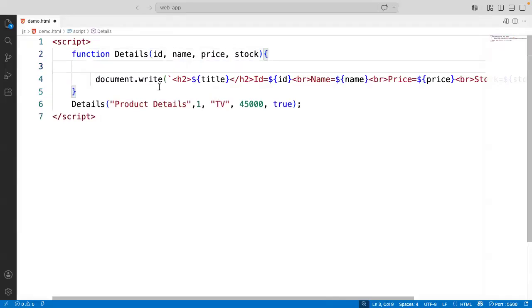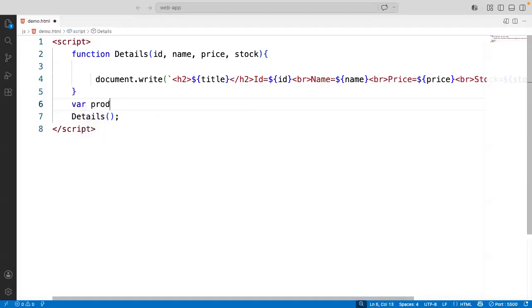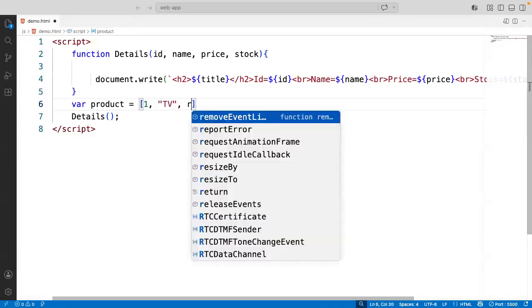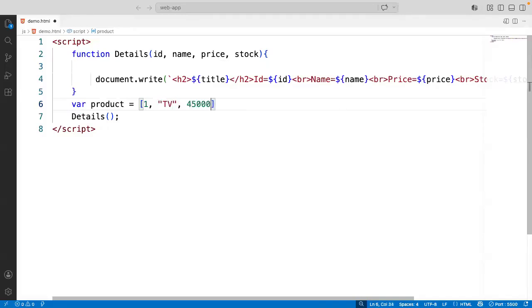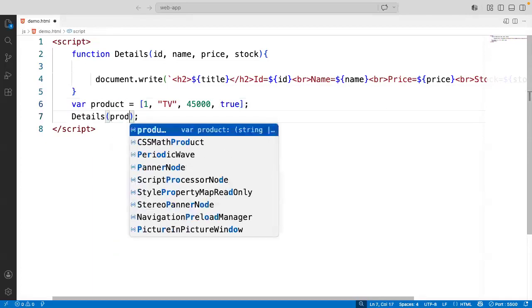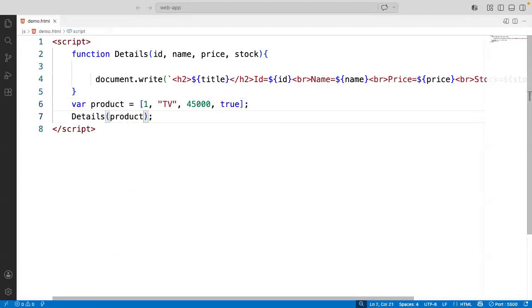Now you have so many parameters, but here when you pass, I will create a product equal to an array. In that I will put ID, name, price. I will store everything in one array and I will pass this array into it. That means now what is the result of this?